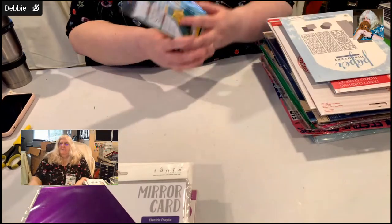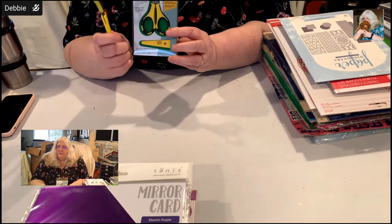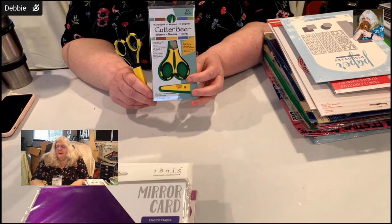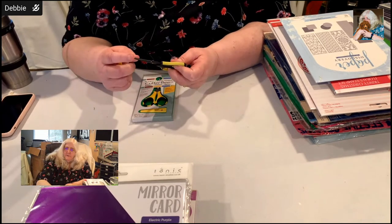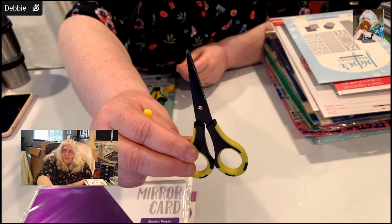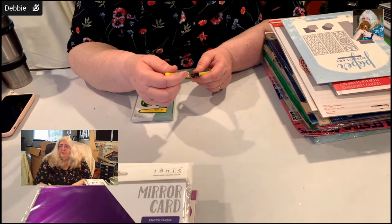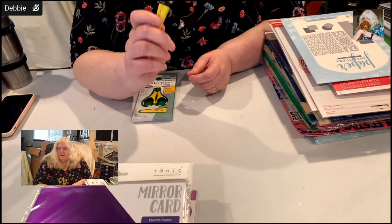They're back. One of my absolute favorite scissors is Cutter B. This is never far from me when I'm crafting. I love my Cutter B scissors. They are super sharp, super duper sharp. They are sharp enough that they give you a blade guard, because I don't know if you can see the tips of those, but that has like a micro tip on the end of it. You can jab yourself in a mighty way with those scissors. So keep that capped when it's not in use and use with care. But this is a mighty fine pair of scissors. Really good.